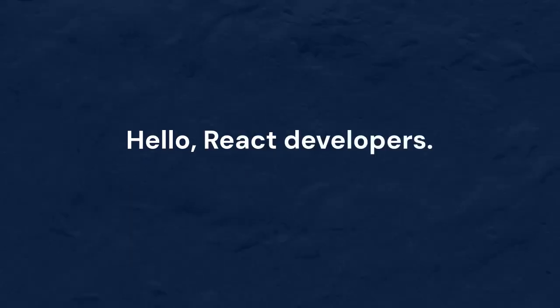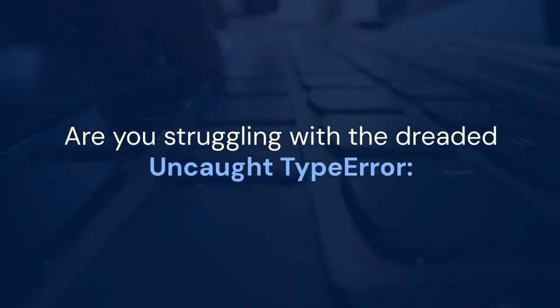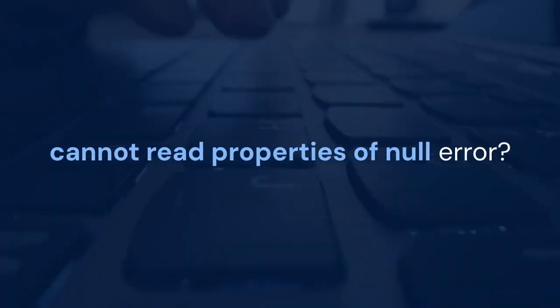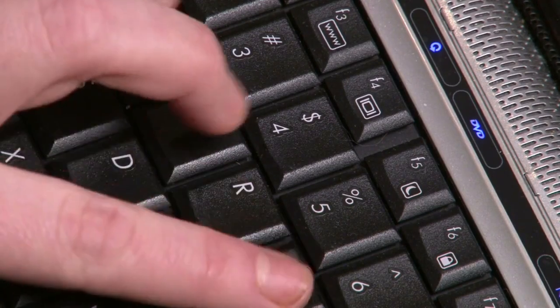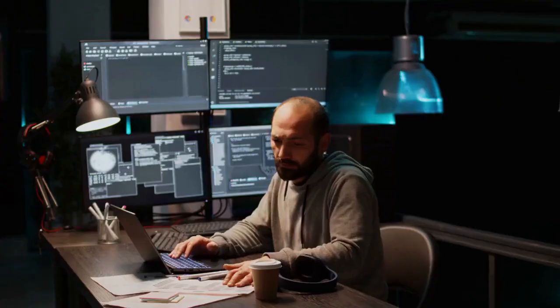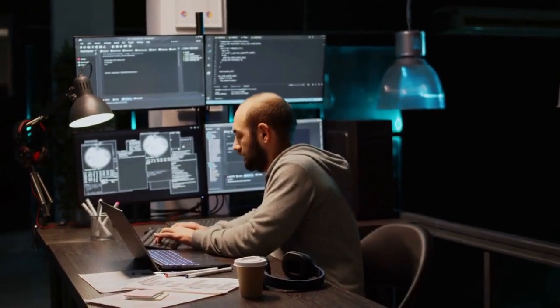Hello, React developers. Welcome. Are you struggling with the dreaded "Uncaught TypeError: Cannot read properties of null (reading 'useRef')" error? Don't worry, you're not alone. This error is a common stumbling block when working with useRef in React. In this video, we will explore why this error happens and how to fix it.